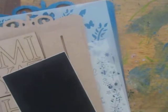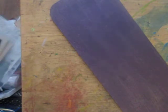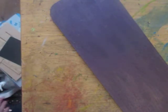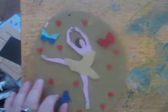I've also been doing plaques. I've done a plaque for my friend across the road of the Volkswagen Golf that I did. One for my brother, didn't I, last summer. I don't know whether you've seen that video. But I did that one. And so now I'm doing ones for me, for my garden. And this is one that I finished. Of ballerina and love hearts and butterflies.